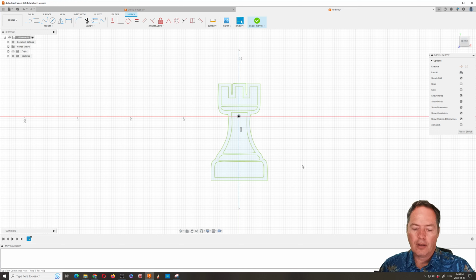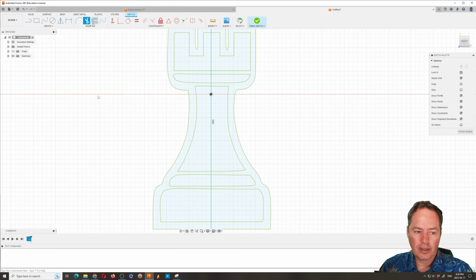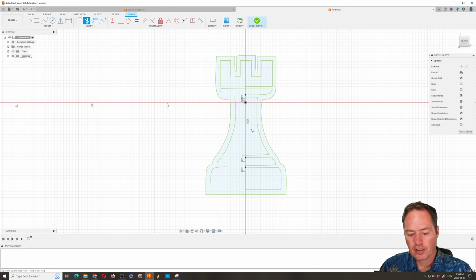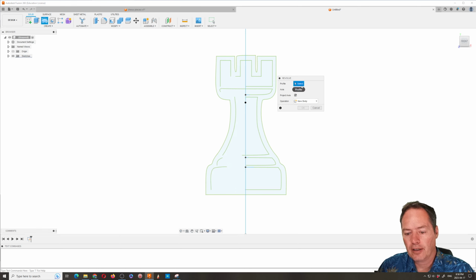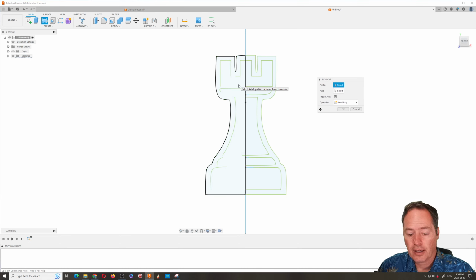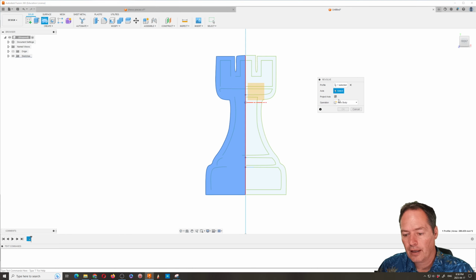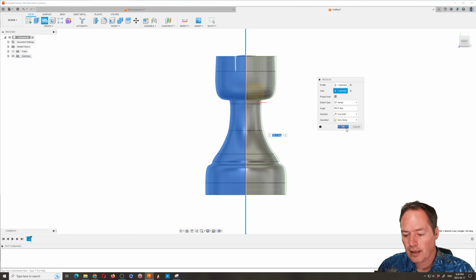So we'll keep going. So we have our line. If you want to make it a little bit easier to select, you can go in, grab the scissors, and you can start breaking these lines. And that just makes it easier to select, and you don't have to do multiple selections when you choose your profile. If I'm just going to choose the left side, I don't need to do any breaks on the right side. So I hit Finish. I go to Revolve. It asks me for the profile. So I'm going to select that. You'll notice that it all selects as one, and then the axis. And that is the first part.